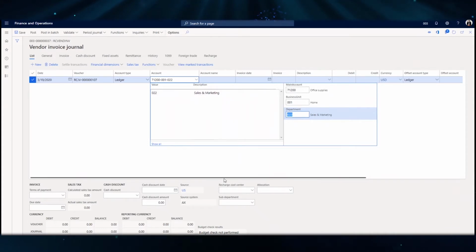What you'll notice at the bottom of the screen over here is there are some recharge attributes that have been populated already. This is based on the legal entity that has been selected for the origination of this transaction, and it's set to the US legal entity source. This just drives certain posting profiles and allocation defaulting that we require in the system, and is a defaulted field not impactable by the user. The three fields on the right is where you would typically select the actual cost center for recharge, or for the allocation itself to apply, or the sub-department that the transaction applies to.